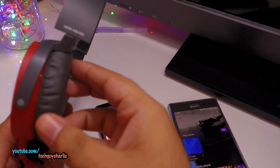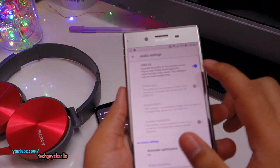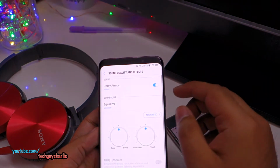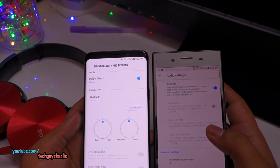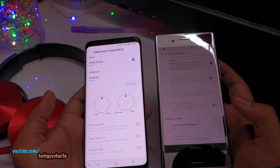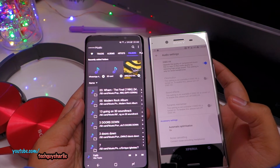These are the Sony MDR XP450, and the way I did this was I set the Sony phone to DSEE HX, I turned this option on, and on the Samsung phone I turned on the Dolby Atmos feature. So if you go to sound quality and effects, we have this feature called Dolby Atmos, and both of these options were turned on, and I gathered five of my friends and we were listening to 3 songs: classical, pop and EDM, and consistently 4 out of 5 times the S9 Plus got voted, and this was again a blind sound test.